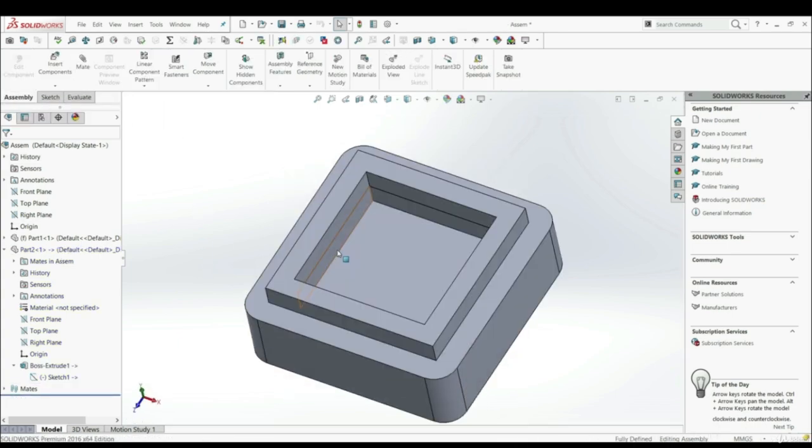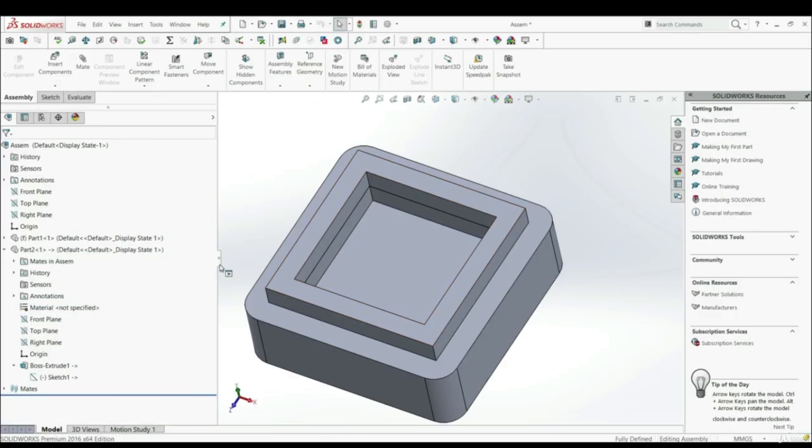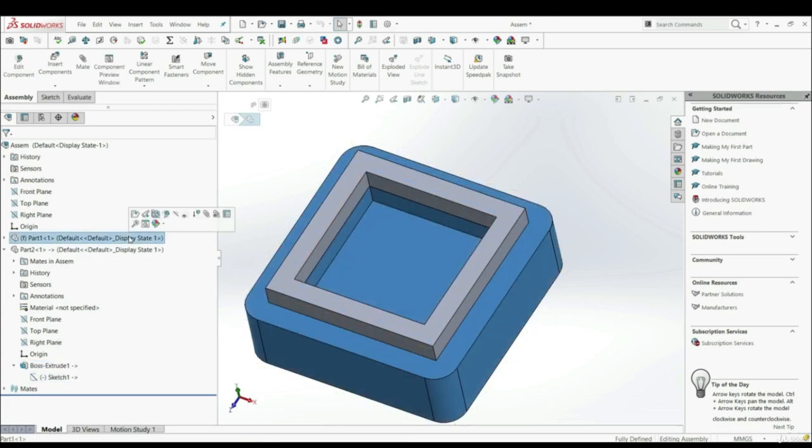Edit component, and now we can see that the cut on the part 1 and the part 2 are the same. If we look at our tree here, we can see here on the feature Boss Extrude 1 and the Sketch 1 two arrows. This arrow tells us that we have created InContext feature. And when you create InContext feature, you create external references to other part. So this feature here and this sketch here are linked to this part 1.